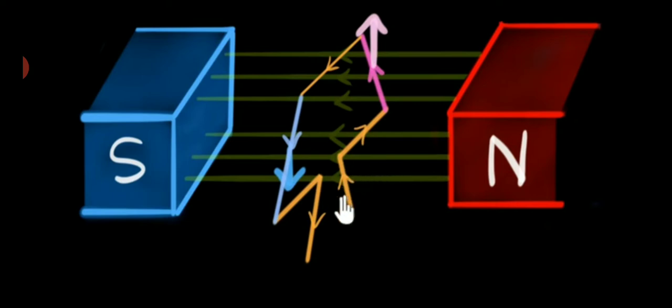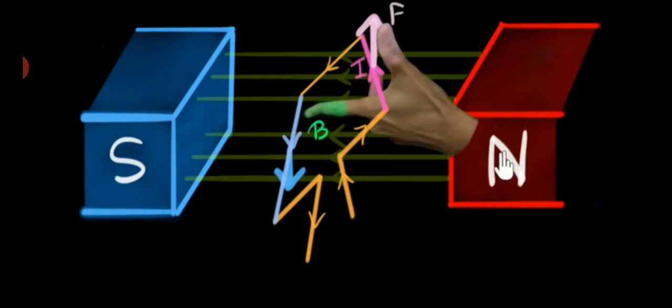Well, to make sure it continuously keeps spinning in the clockwise direction, we have to somehow make sure when this position comes, the force on this wire should become downwards and the force on this wire should become upwards, right? Only then it will continue spinning in the clockwise direction. So we need to reverse the direction of the forces. But the question is, how do we do that? Well, again, let's bring in our left hand. So to reverse the force, say over here, we want the thumb to point downwards.